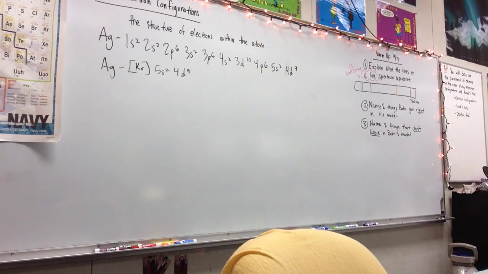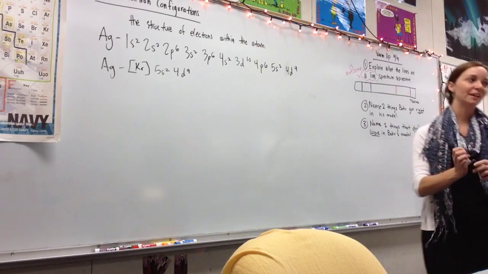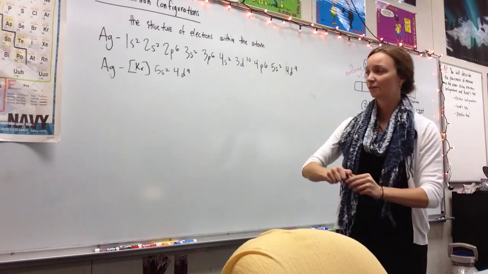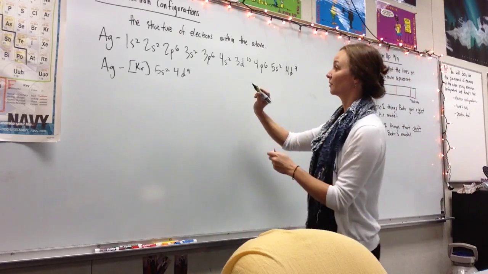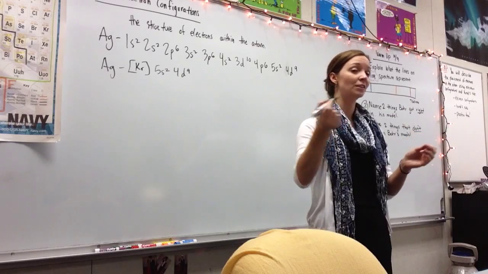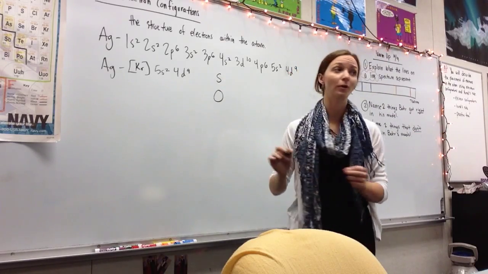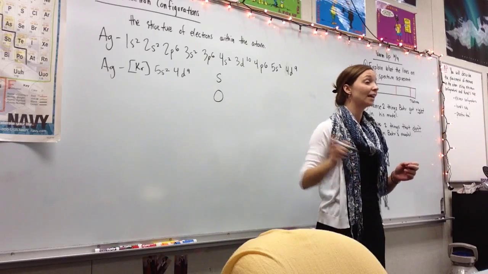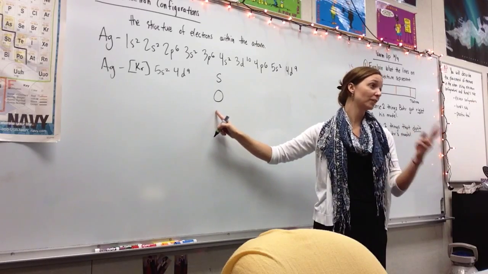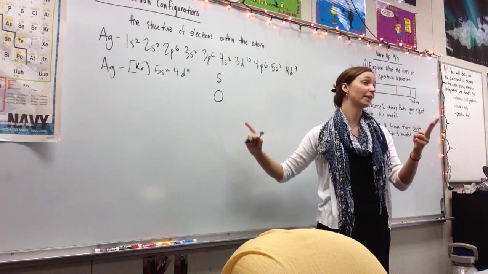Okay. So there's a couple things that I can mention about the shapes of the orbitals. I just had a question about the shapes of the orbitals. The most basic information you need to know is that the s orbitals are spherical, and there's one of them. Each orbital holds two electrons, so the s orbital can hold two electrons.